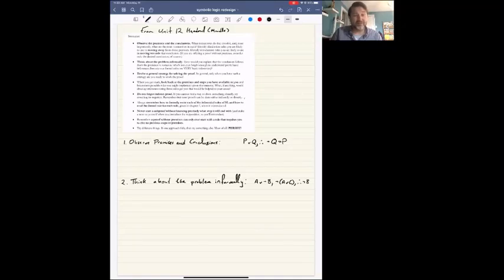Today I'm going to spend some time talking to you about strategies for working proofs. This week we'll continue to build on the skills we have been developing for thinking about proofs, and today I'm going to be pulling material from a unit handout that you got with Unit 12. You can find this handout on Moodle. I'm going to talk through some different strategies for working proofs and have some example proofs here to apply these strategies. Okay, so these are the strategies that are given in this unit handout.